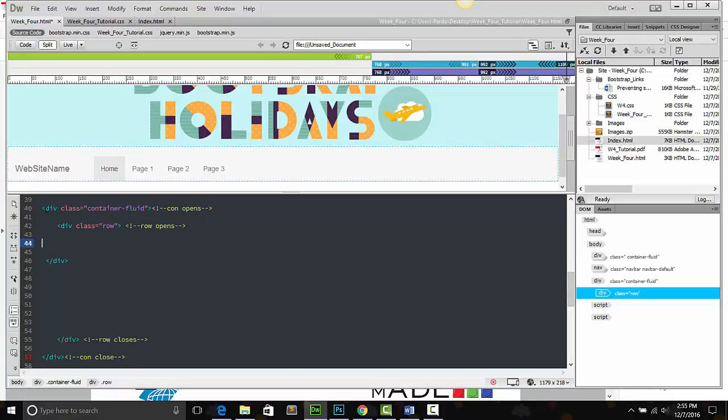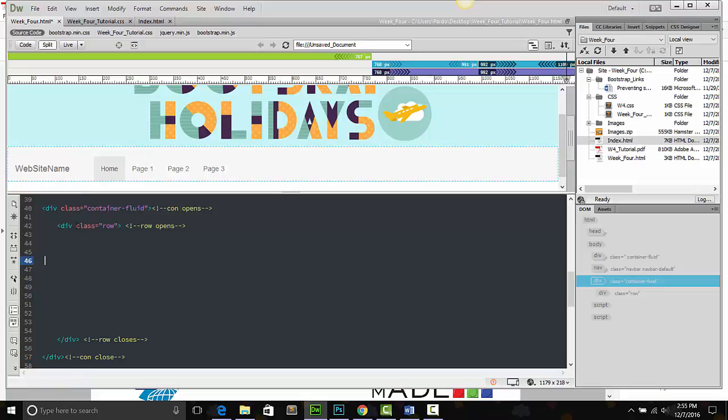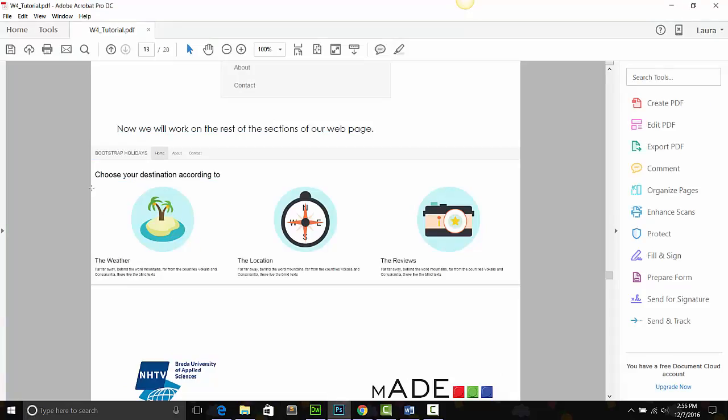So I've already put in here my container fluid, and I've put in a comment to show where it starts and a comment to show where it finishes. I'll take that out, I don't need that. I've got a div class row which opens up here and it closes there. So if I look back to what I have to do, I have to make these sections here.